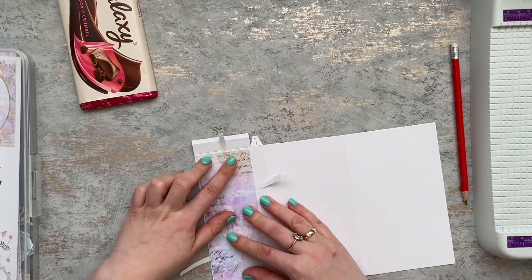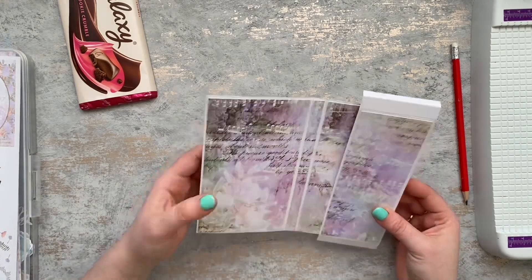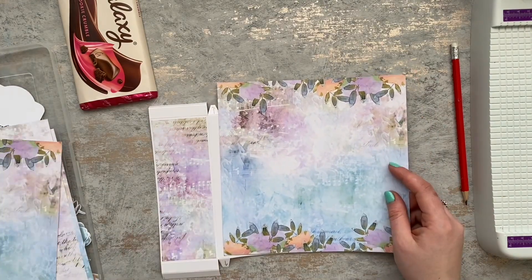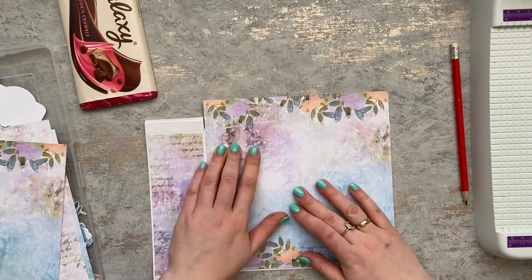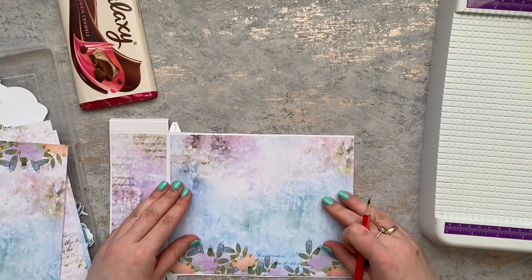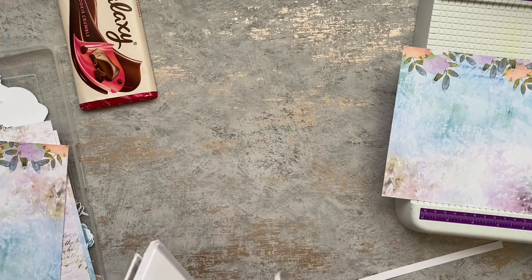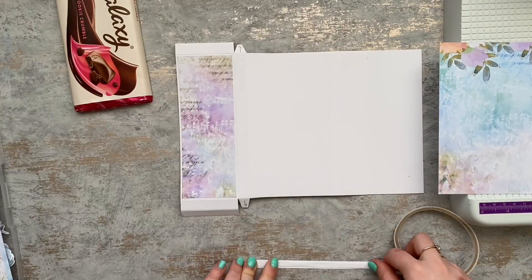I am also attaching a piece of matching paper on the other side — once I glue my box this will be the inside portion, so I want the paper to match the rest. Now I am choosing another design, going with one of the eight-by-eight print pages which also has some labels. I'm marking myself the length of paper I need and then chopping smaller portions accordingly for each side. I glue the two narrow strips first.